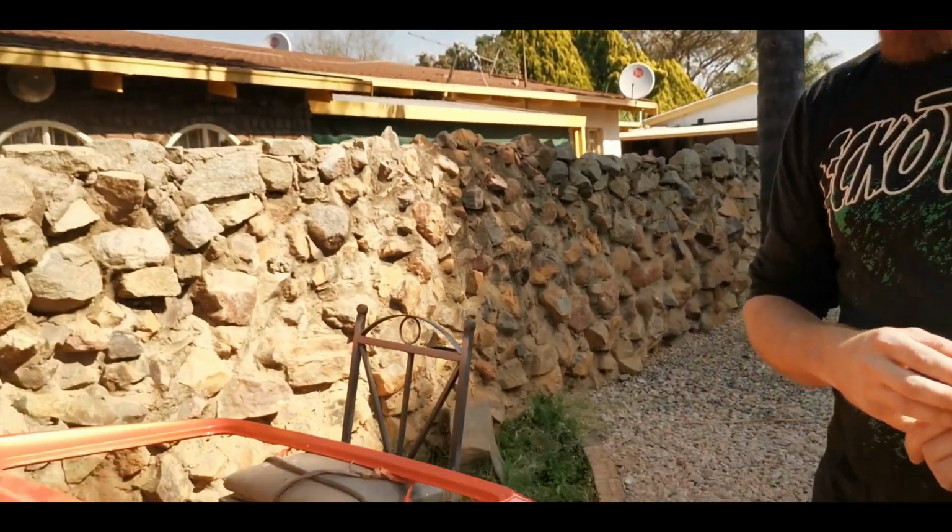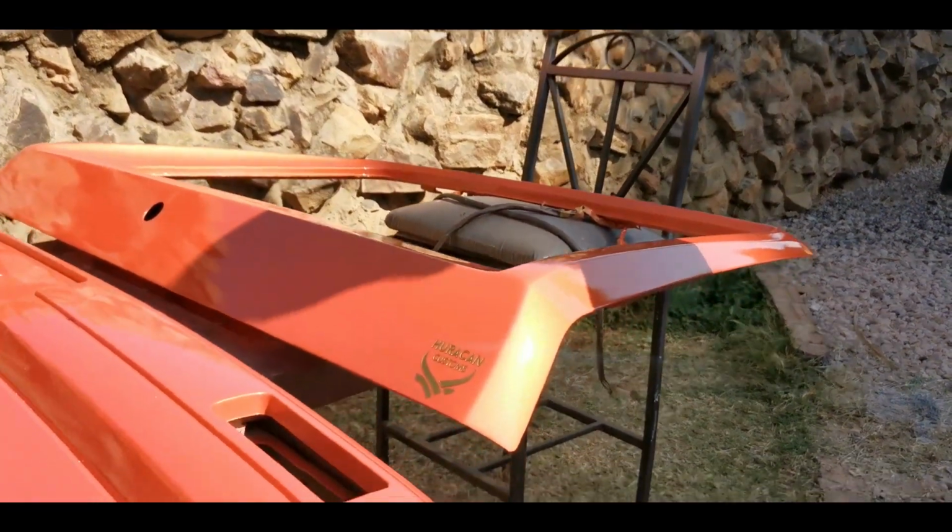Okay guys, so it's the next day and this is baking in the sun now. I think it looks really good. I think it actually came out smoother than the rest of the car. But that's not to worry because we're going to polish everything.